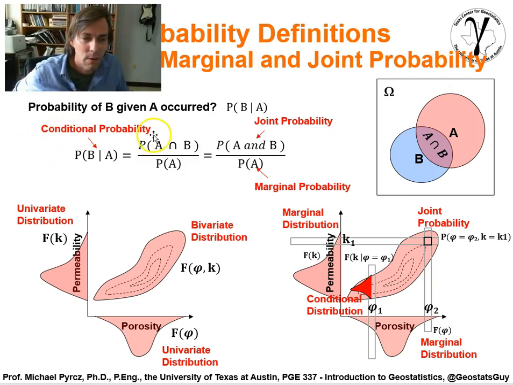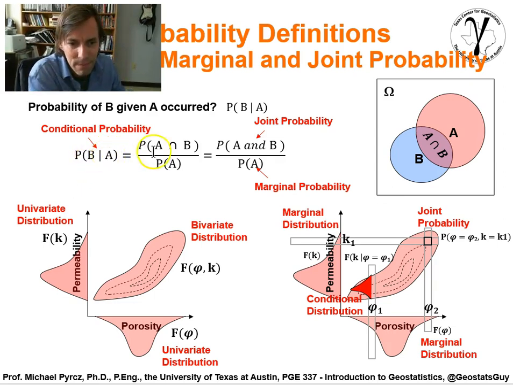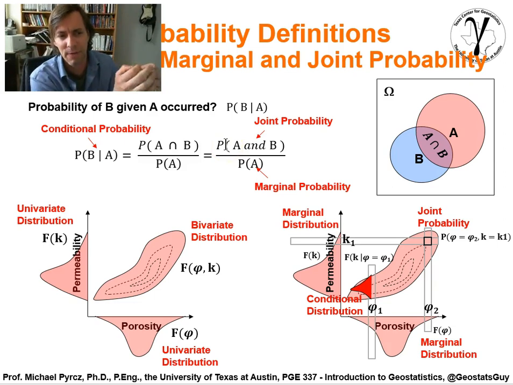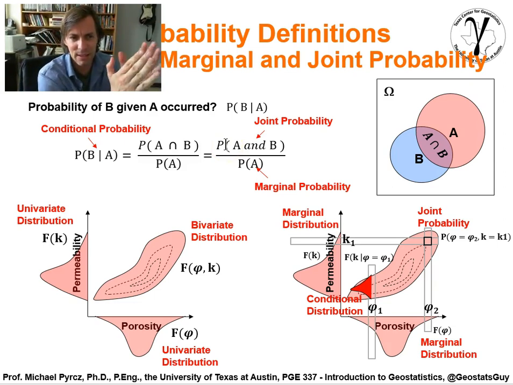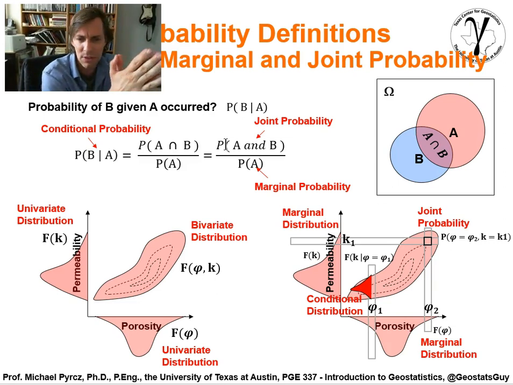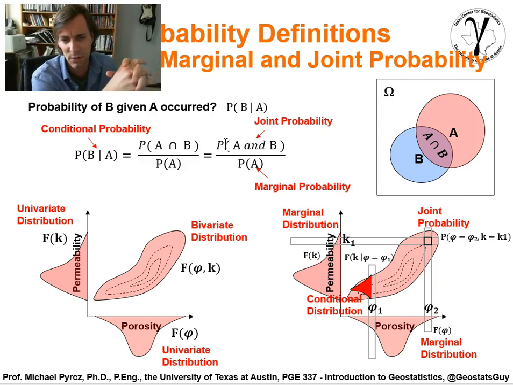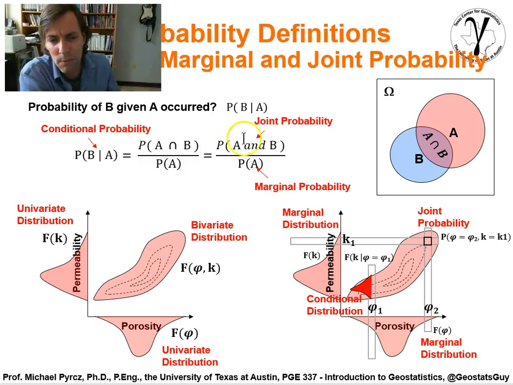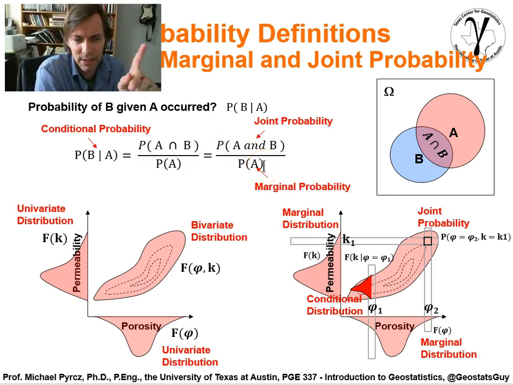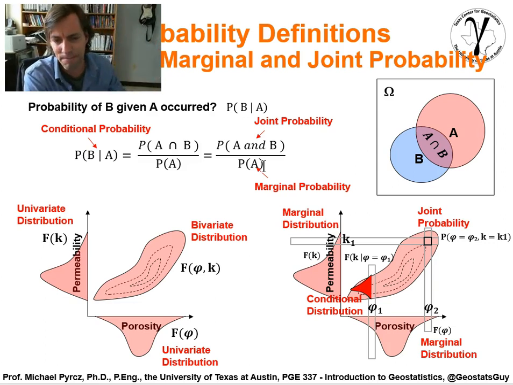Okay, so conditional probability is shown just like this. It's the probability of B given A, for example. The probability of A and B is known as a joint probability. It's a probability involving two separate occurring events at the same time. It could be two separate variables, whatever it might be, but it's two separate considerations at the same time. A marginal probability only considers one thing at a time. It's not thinking about multiple events, it's just thinking about one thing. And so that's the marginal. So we've got a conditional is equal to the joint divided by the marginal.